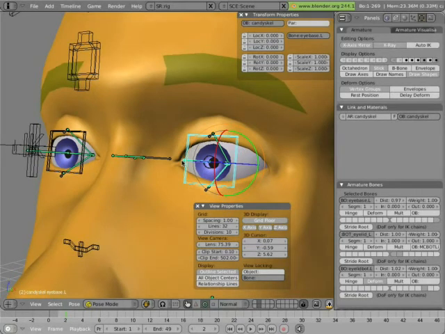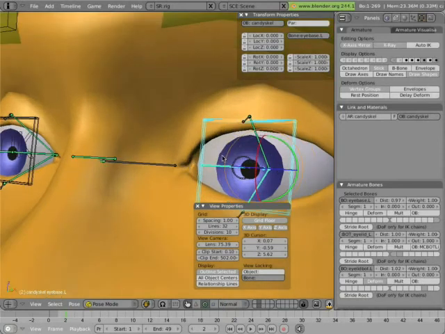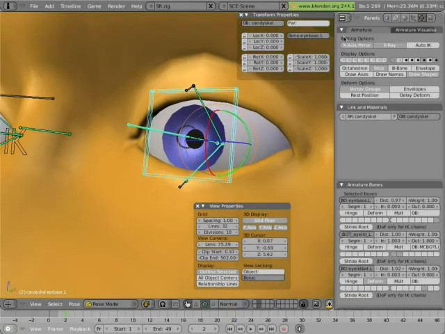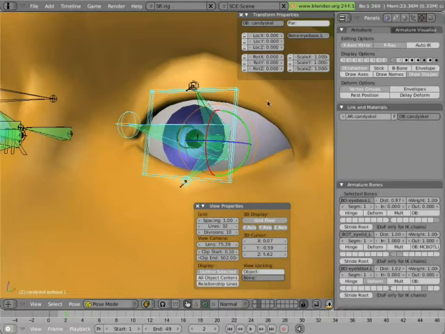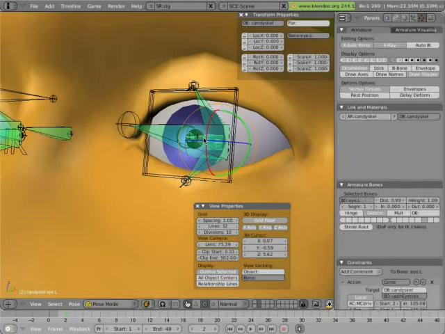So let's have a look at what's happening with the eyelids. And to see things more clearly, I'm going to go into octahedron mode, because you'll see that there are some bones lying on top of each other. This bone here is the eye bone, I.L, and this bone here is the eye base.L, and it is the parent of both of these eyelid bones, this one and this one.